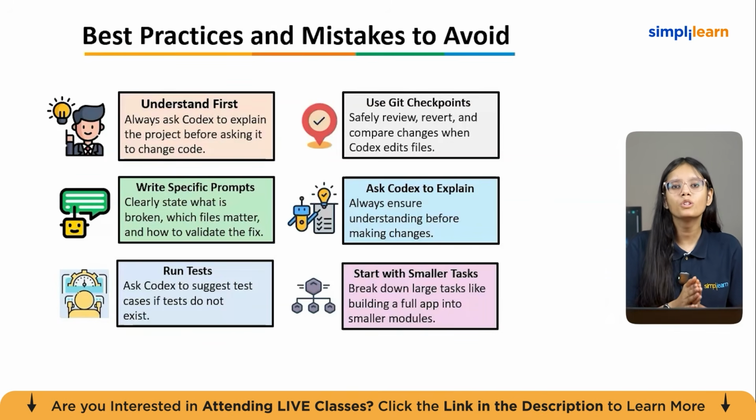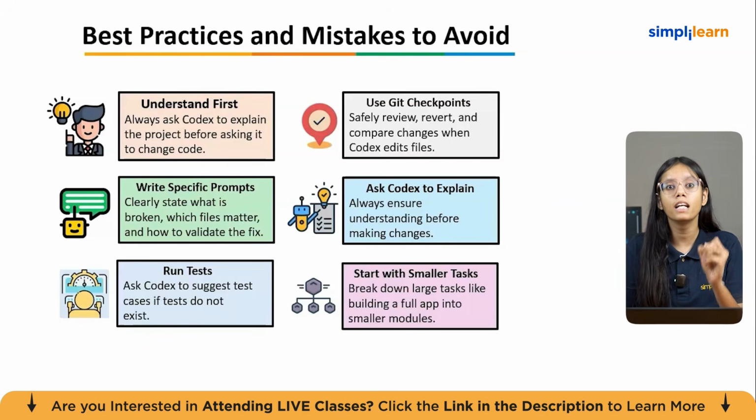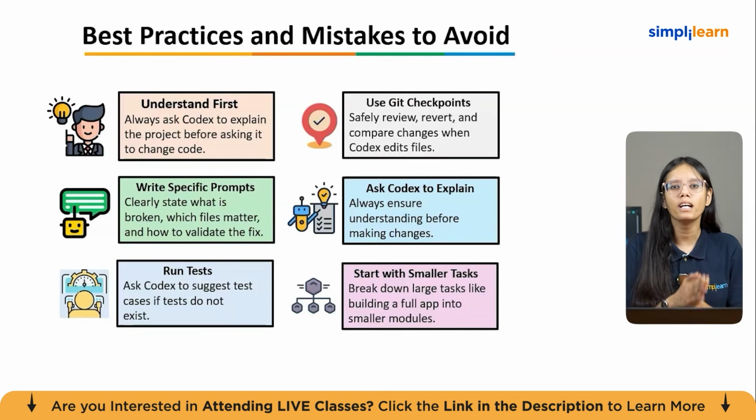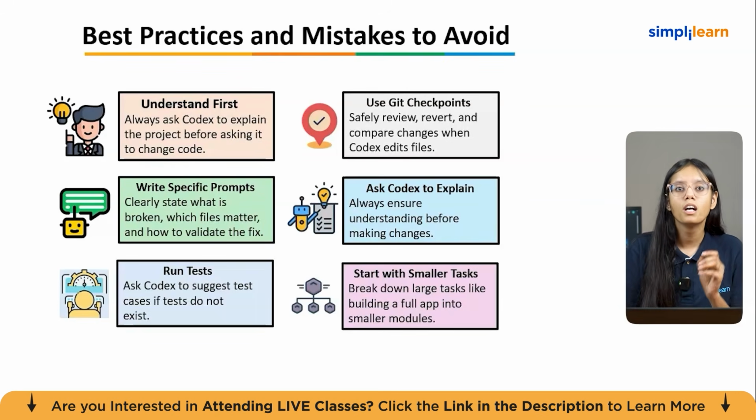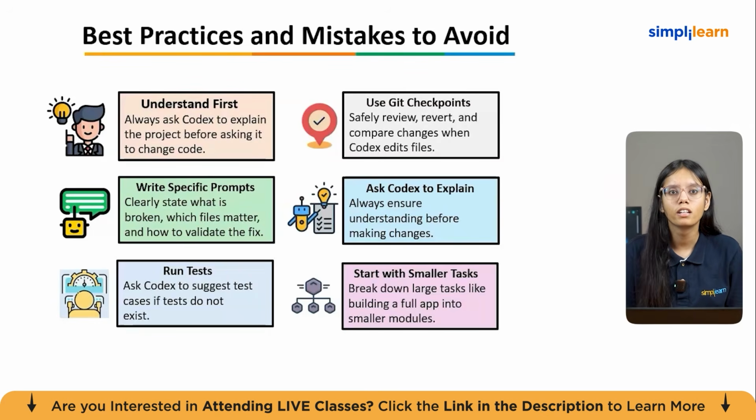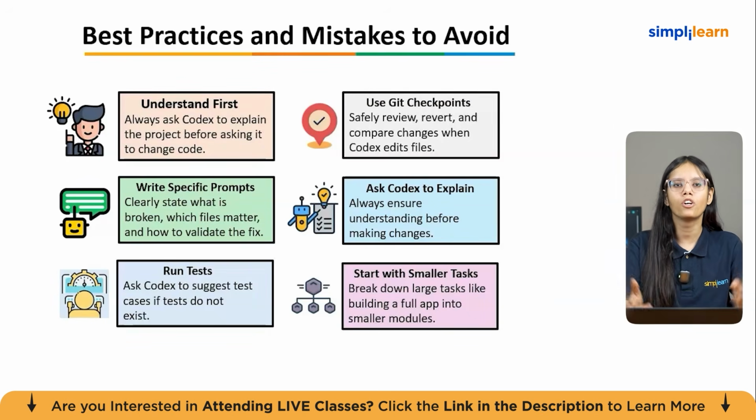The best way to use Codex is not by giving vague commands. The best way is to give clear tasks, context, constraints, validation steps, and expected output. Use Codex to understand projects, use it to build features, use it to debug issues, use it to write tests, use it to review code, use it to create documentation. But always remember this, Codex can speed up your work, but you still need to think like a developer. Review your code, run the tests, understand the changes, then ship with confidence.